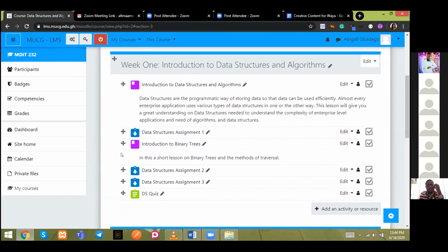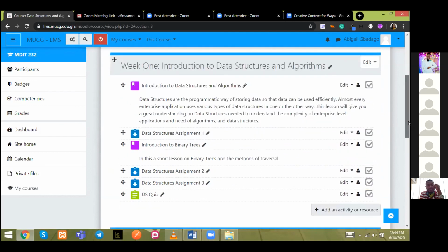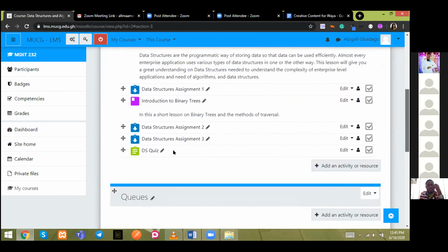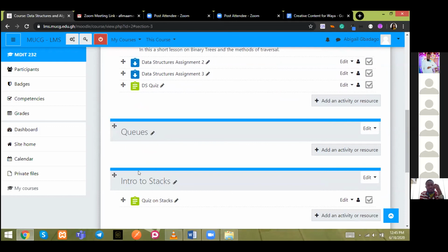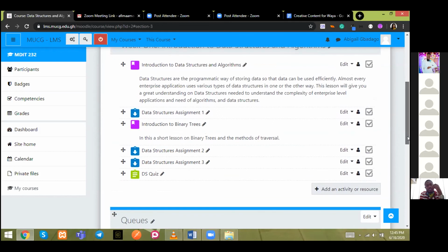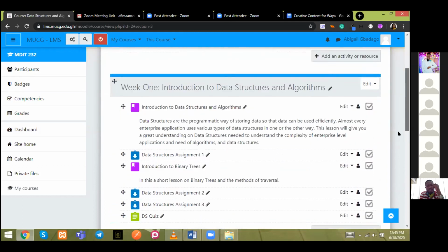And all this is under week one. So if you realize that at the end of the week, your students are not able to meet their target of finishing the first lesson, you either have to have a one-on-one conversation or see if you can move the other things to other weeks. So maybe week two could be on queues, week three could be on stacks. It depends on the flow of your content delivery, and that entirely depends on you and how you want to run your course.